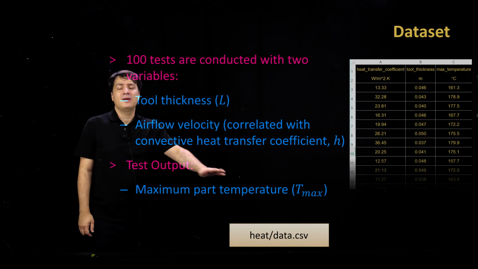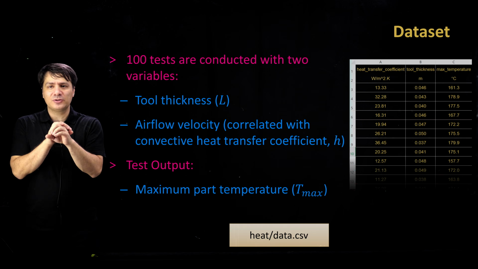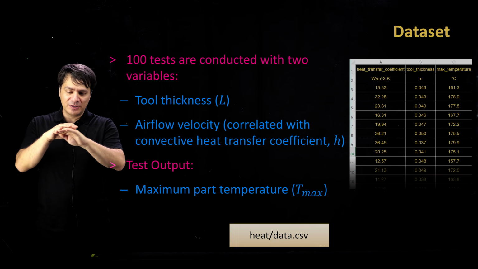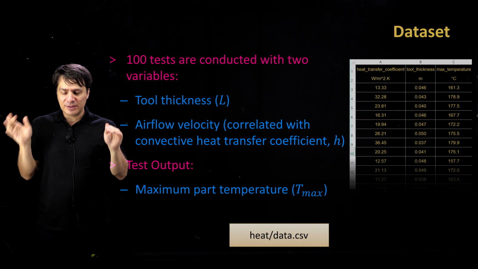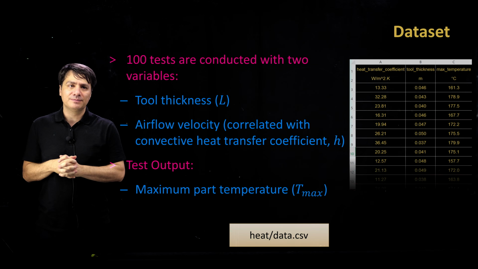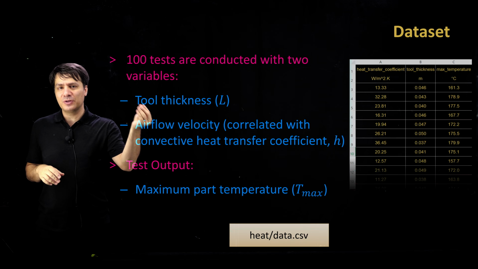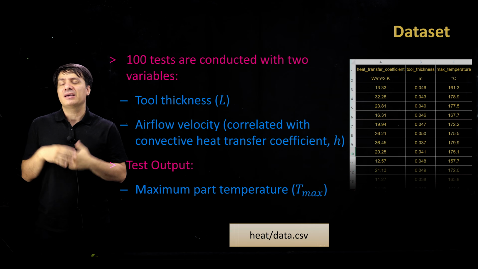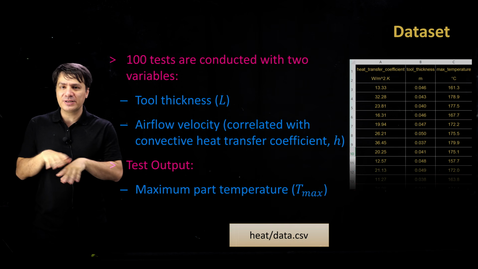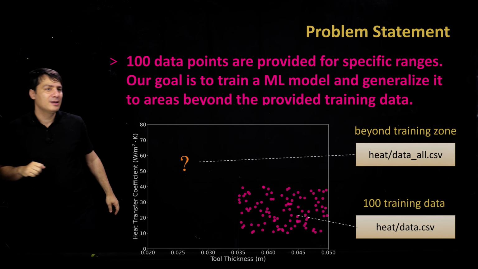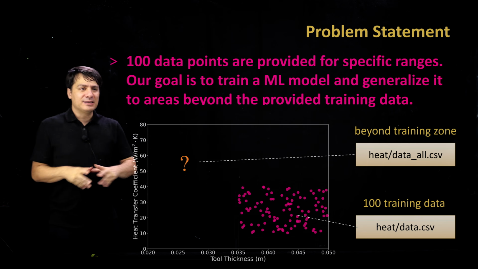2 inputs, 1 outcome. At this point, you can switch off all your understanding of the physics. You don't care about the physics for the first approach. All you care is that I have given 100 data points. And I want to predict T maximum as a function of those 2 main inputs. Can I do that without enforcing any underlying physics? But I'm going to make this a more complex problem. We're going to make the problem like this.